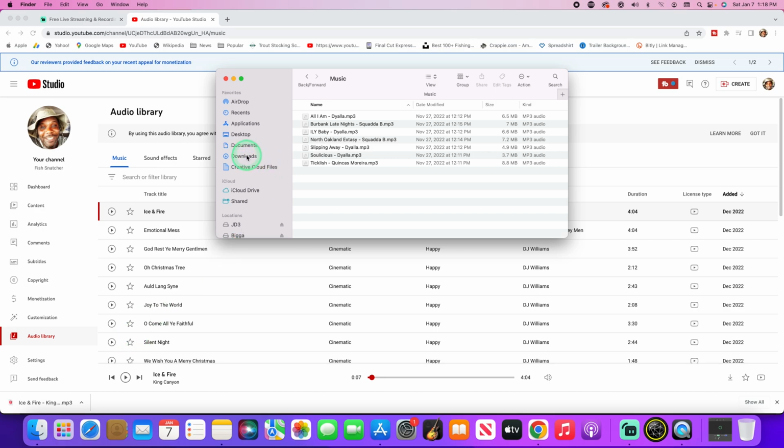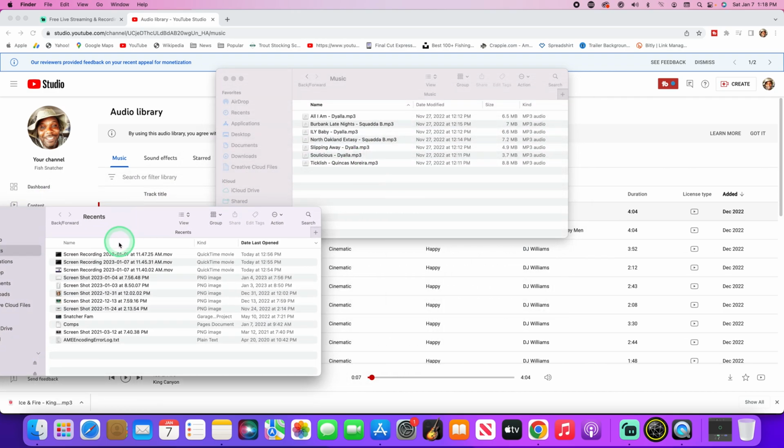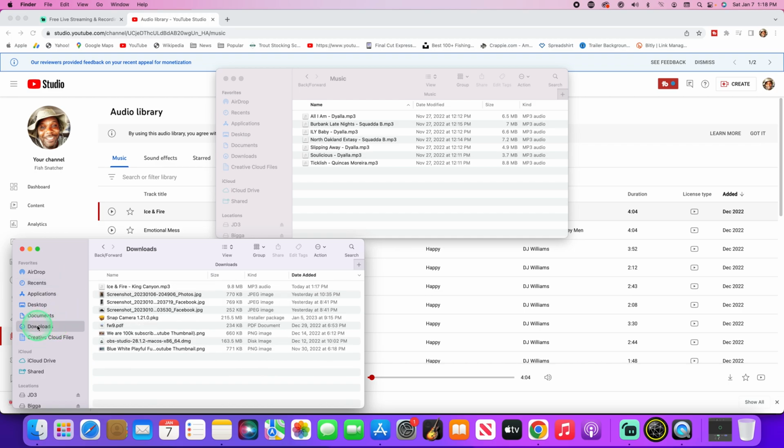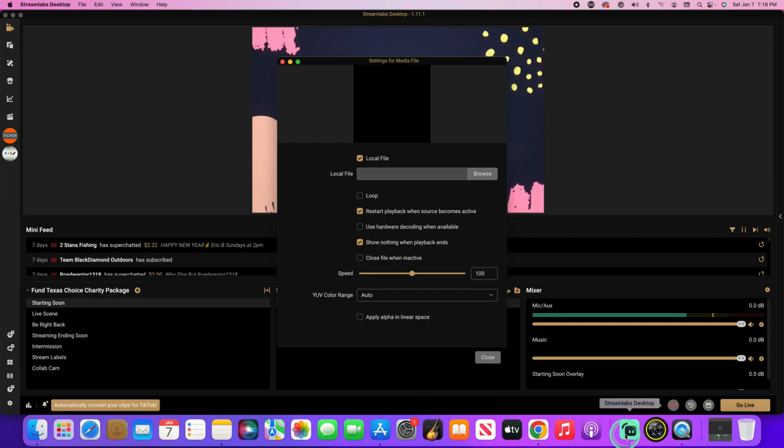So all I'm gonna do is let's see if I can open up a second one. New Finder window. I'm gonna open up a new window here. I'm gonna drag that download. We're gonna go to downloads here. We're gonna drag that right into my Streamlabs folder that I have, right? And then I'm gonna come back over here to Streamlabs, OBS Streamlabs, which is not called OBS anymore. It's just Streamlabs now. They recently changed the name.